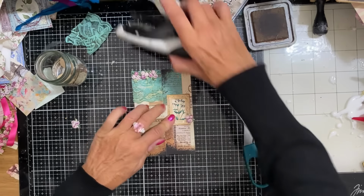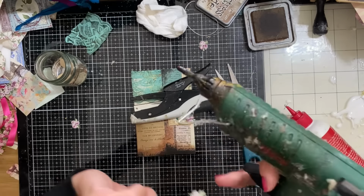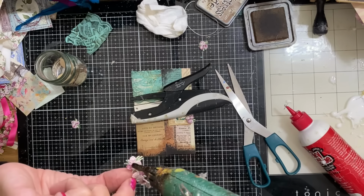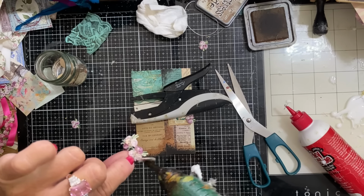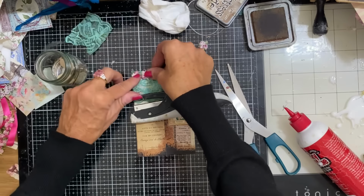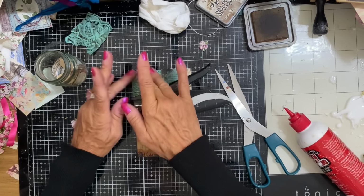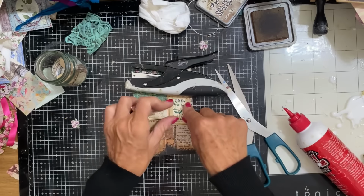Actually, let me just weigh this down with my stapler, because for some reason when it's got a little tuck in there, I guess there's not that much of the part that's actually glued down. Maybe that's what it is, but I just feel like it needs a bit of extra pressure to get it to actually stay glued. There we go. Like that.